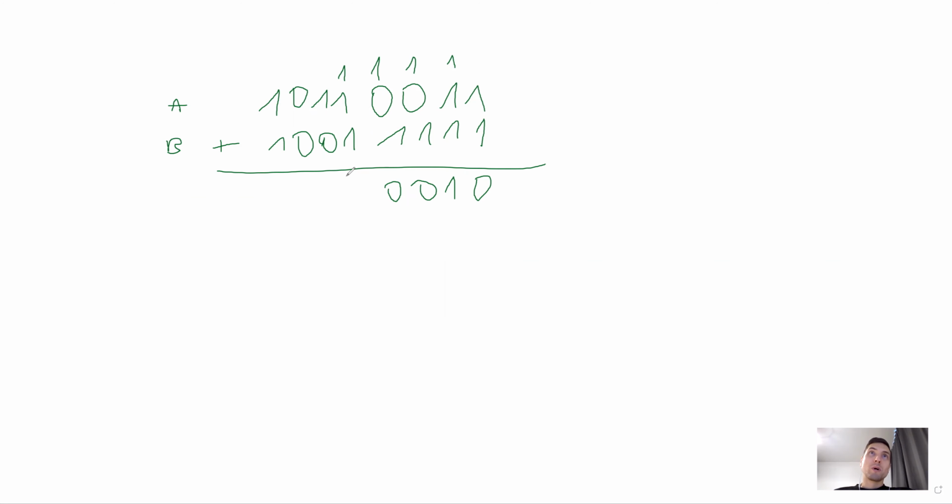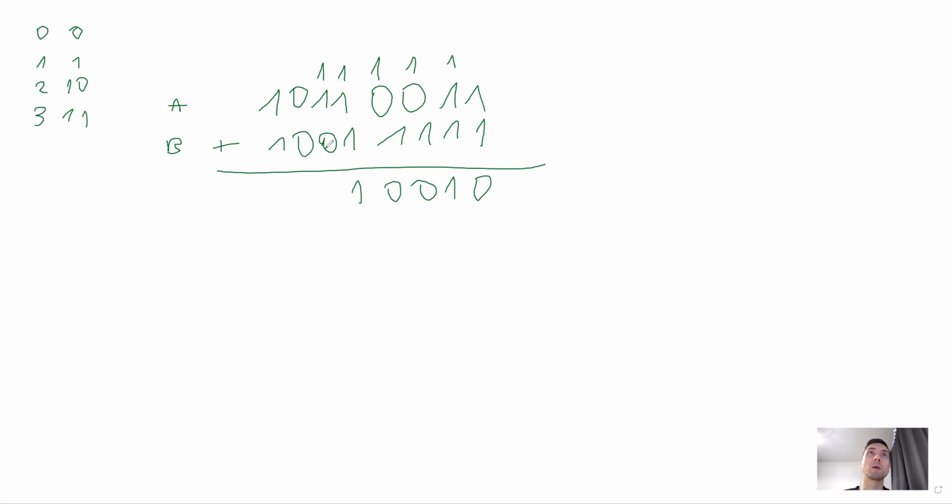1 plus 1 plus 1 is again 11, so 1 is the result and 1 is carry. And here 1 plus 1 is 2, which is 1 0. I'll just write it right here. So 0 is 0, 1 is 1, 2 is 1 0, and 3 is 1 1. All of these combinations can be obtained by adding two positions, one position at a time.